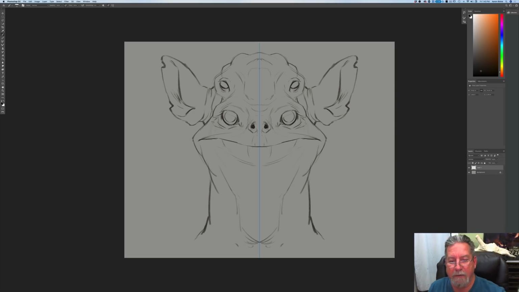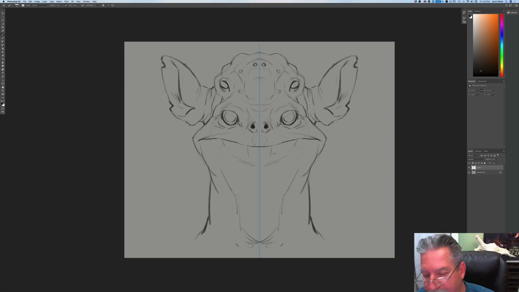So now that we got that, you see, I don't have to worry about making both sides match. So if you're just doing a front-on view of something, this symmetry brush works out so cool. Maybe you've got some designs on him that are symmetrical, like so.